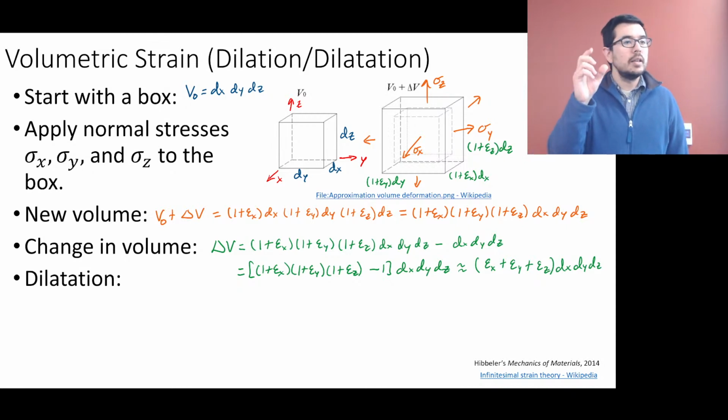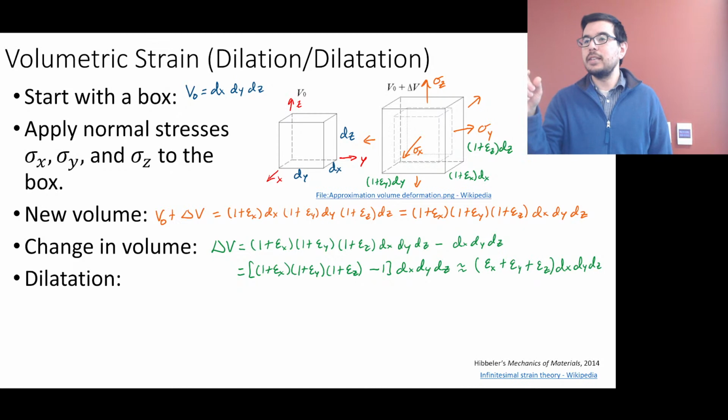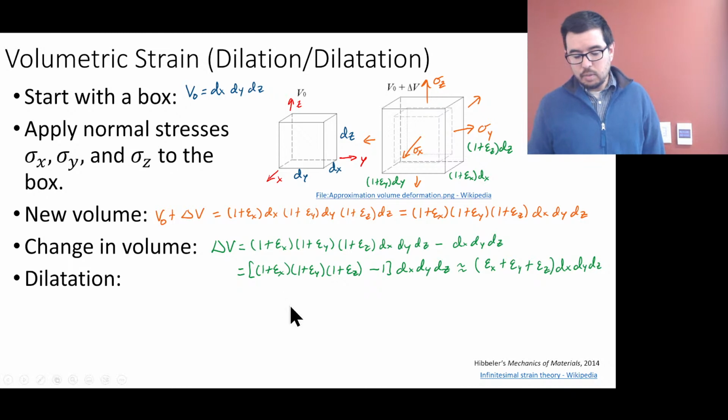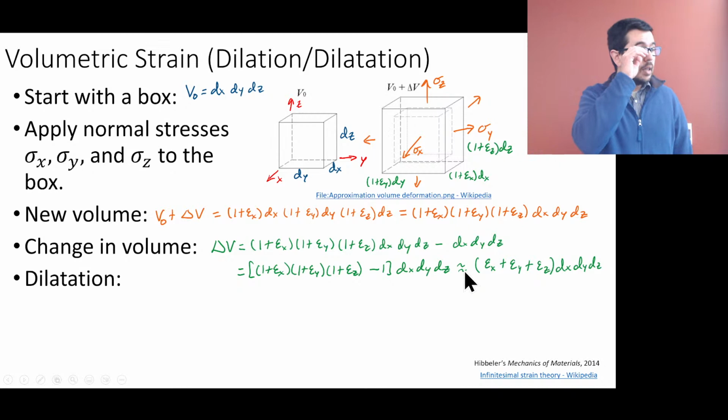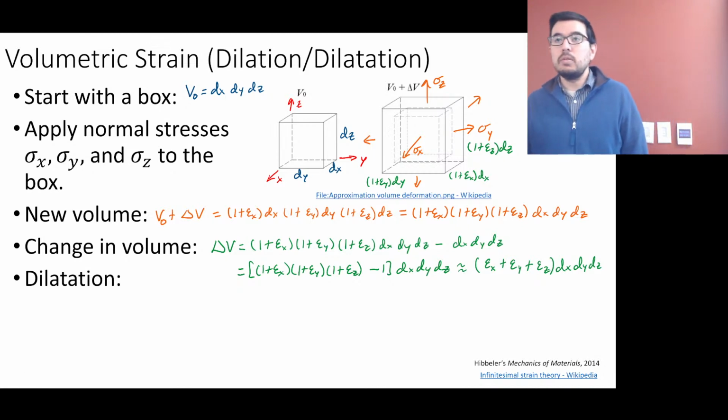Well, a small thing times a small thing is a smaller thing, okay? So what we've done essentially is said, hey, we're going to ignore the cross terms because they're going to be smaller than these already small terms, and write out the volume like this. So this is an approximation. And it's a useful approximation. We'll use it a couple times, 2-3 times today.